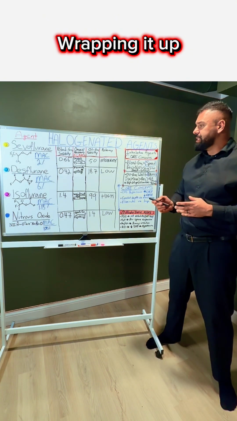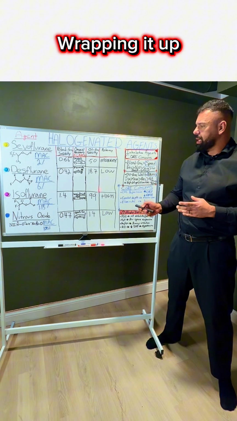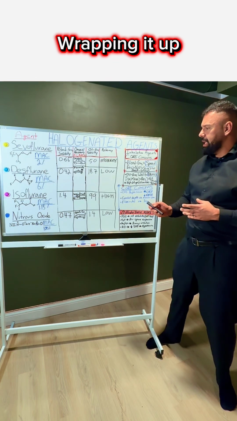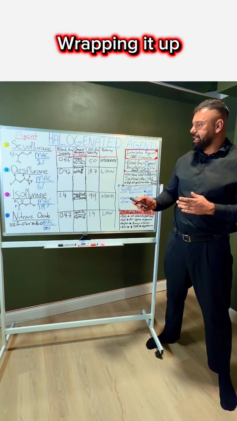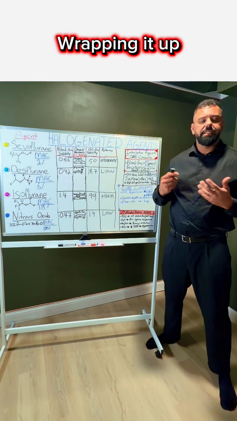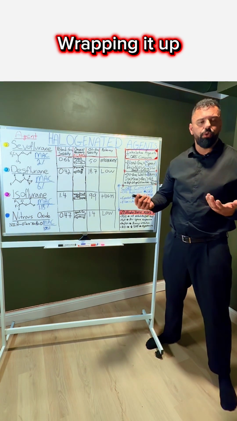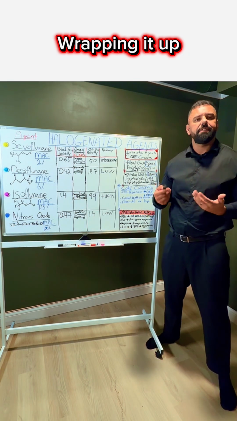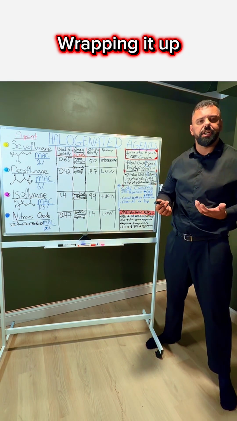And then with potency, it's a little bit more work, but as long as you remember that the most potent anesthetic is going to be the one with the lowest MAC, that's going to be a quick way for you to remember that. So that's the foundation of inhalation anesthesia.